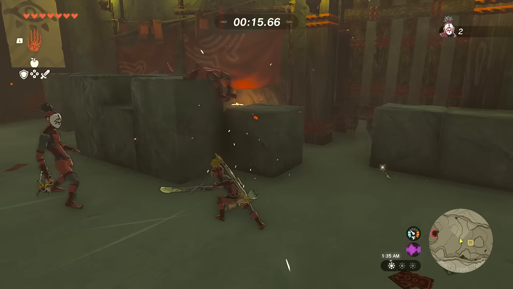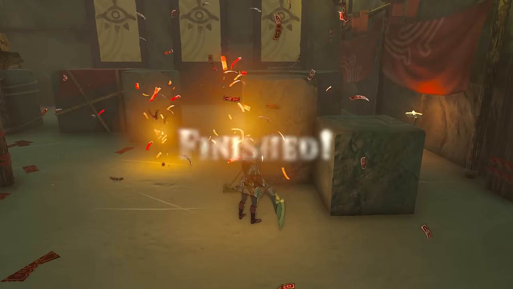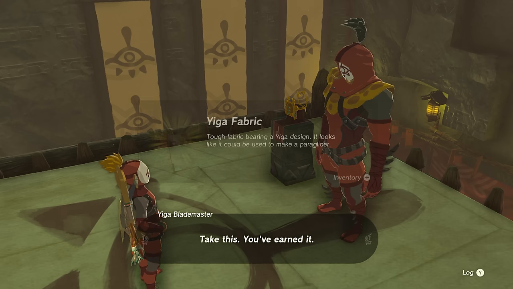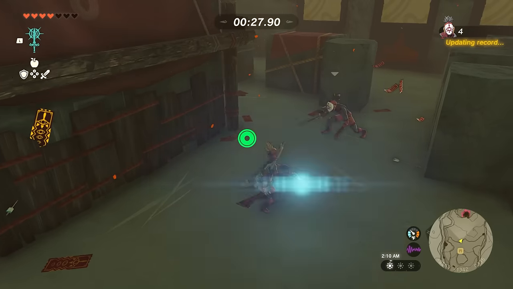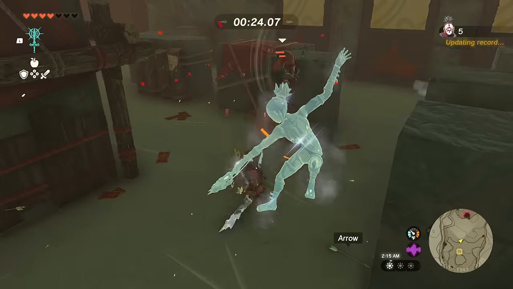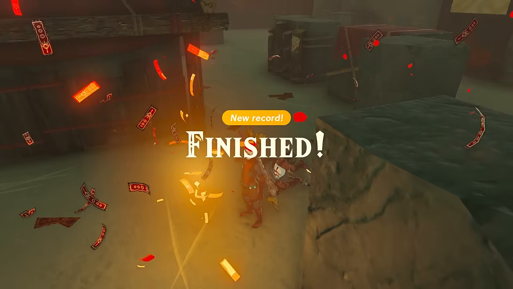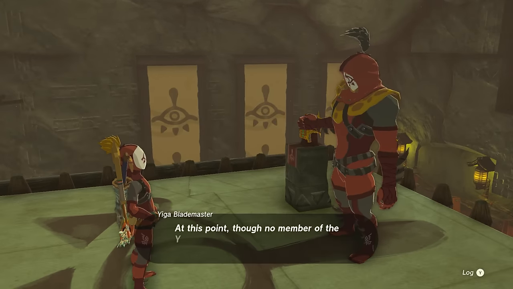So the first challenge is going to put you against three of these Yiga ninja enemies that, if you defeat them under a minute, you will gain the Yiga fabric, which you can apply to your paraglider. But if you go ahead and complete the second challenge against 6 of these enemies, you can get that Earthwake manual that teaches you the ability to use later on.